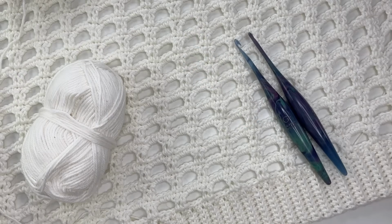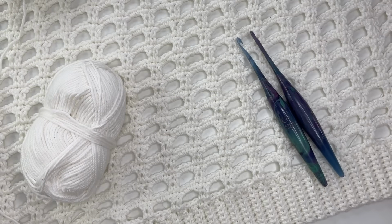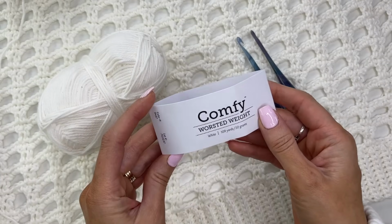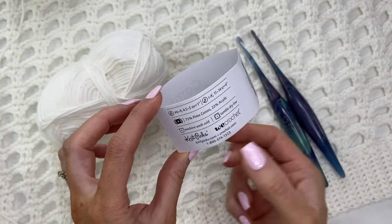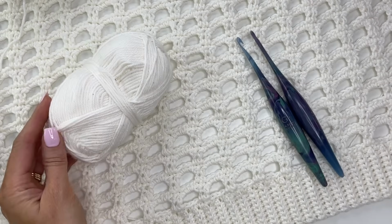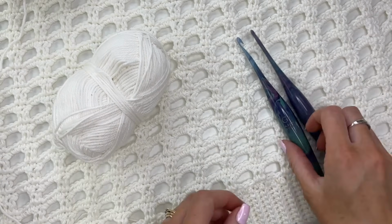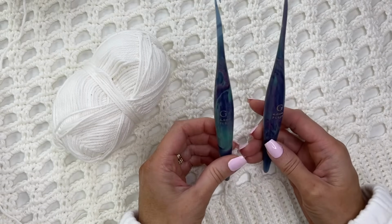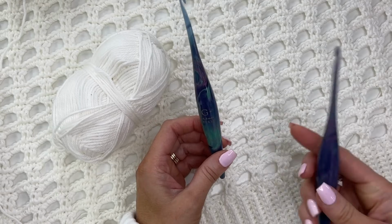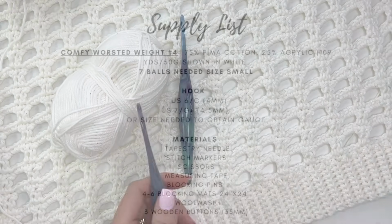MJ, and in today's tutorial I'm going to be showing you how to make this really nice lace mesh stitch crop cardigan. The yarn that I'm using is Comfy worsted weight yarn in white, and this yarn is 75% Pima cotton and 25% acrylic, and it is so nice, and it would be on the lighter side of a worsted, so it really works up nice and light. And I'm using 2 crochet hook sizes, my G plus 4.5 millimeter, and that is for the lace pattern, and also the 4 millimeter G hook for our ribbing.